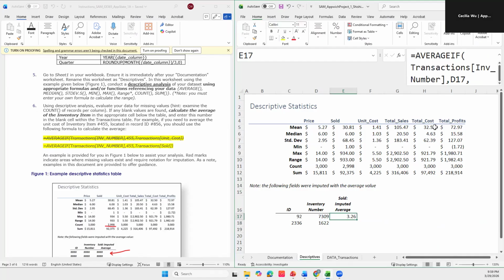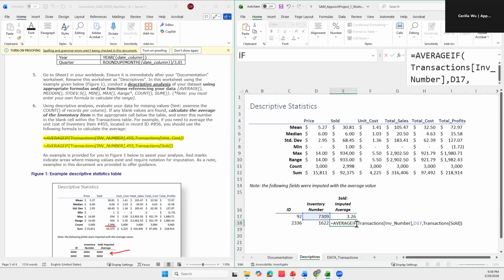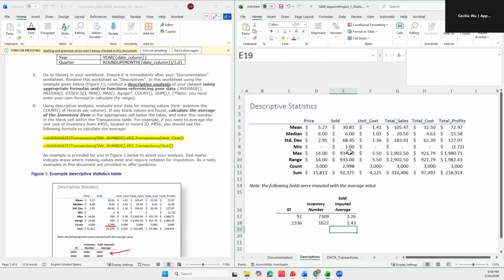So we calculate the sold for the item with inventory number ID 92. And we use the same function, but we change the inventory number from 17 to 18.